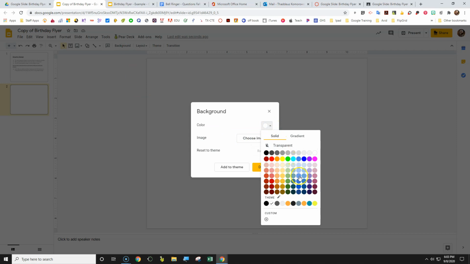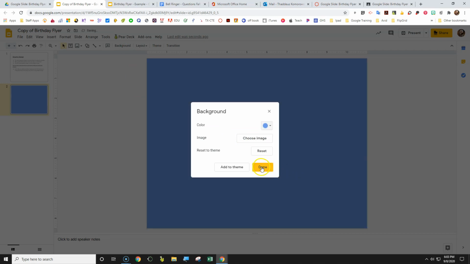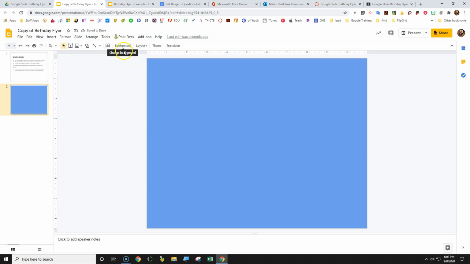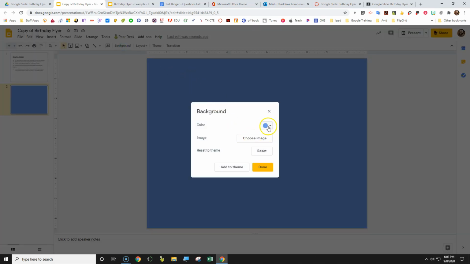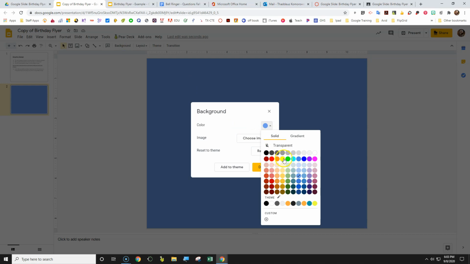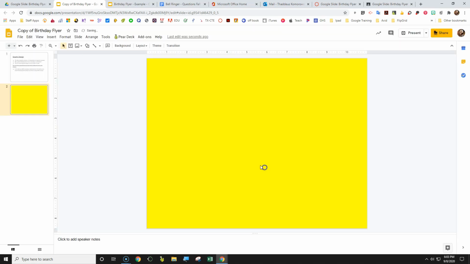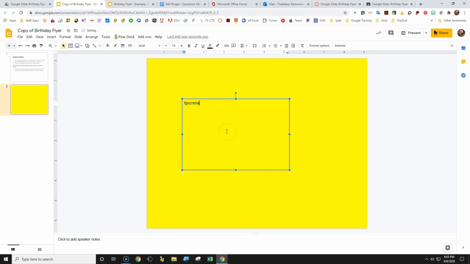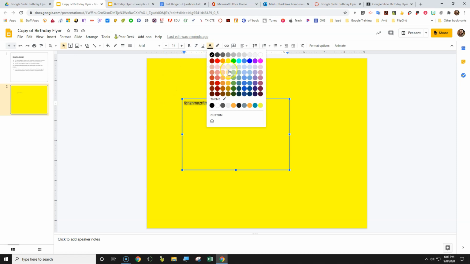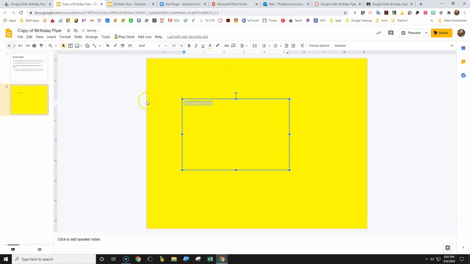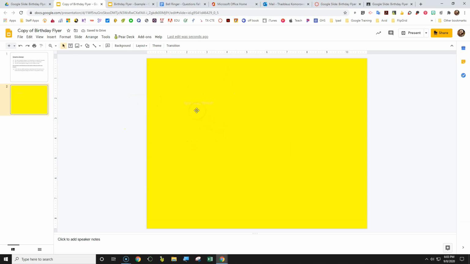So I chose this kind of light blue here. So she's done. I want to show you some color contrast things, when you actually have a background color and text on top of it. Say I chose a bright yellow color, and I want to make a text box on it. But maybe the text that I'm putting on here, I'm going to highlight that, and I'm going to make it a really light yellow. It's very hard to see. You almost cannot see that text.